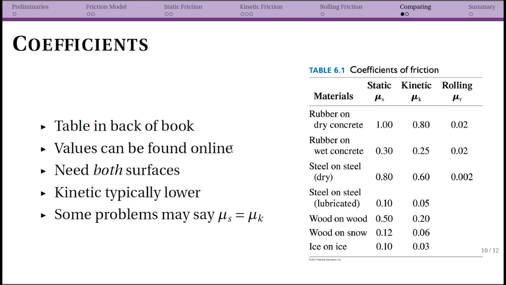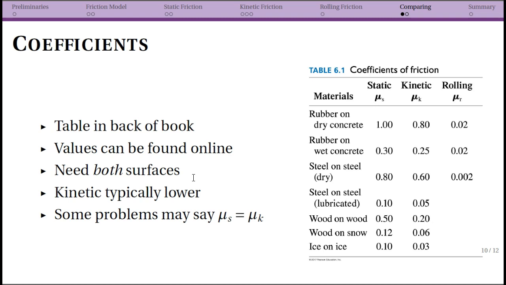Something to be careful about is that depending on what source you go to, you might find different values. So if you're looking up coefficients of friction for a weekly problem, make sure to say what website you use to get your coefficients of friction. I think there's a physics reference book online that has a lot of them. Wikipedia will be fine as well.